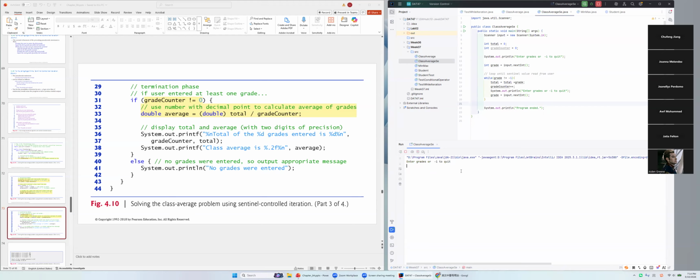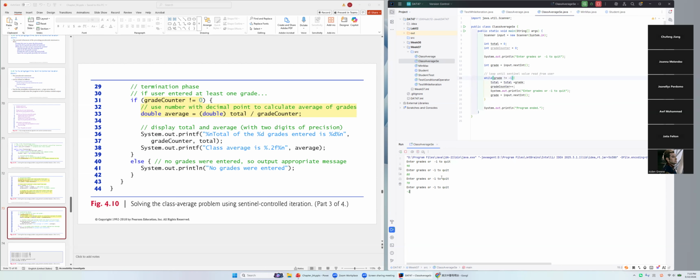So the first student is 90. Although I don't have a specific number in the Boolean expression to indicate the grade counter, it doesn't appear and isn't counted in the Boolean expression. So I want to input 3 students: 90, 80, 70. Then I want to quit the program.